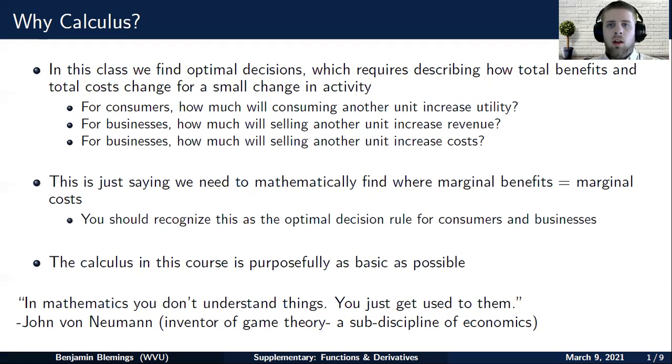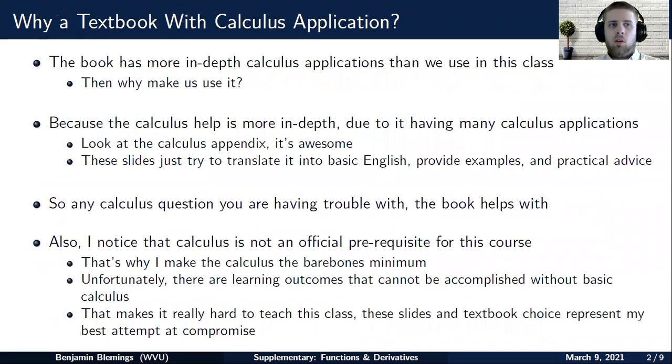And so I like this quote by John von Neumann, who is one of the inventors of game theory, which is a really important discipline and tool used in economics. In mathematics, you don't understand things, you just get used to them. And actually, for me, this about approximates my relationship with calculus as well. So I took calculus in high school and I did really poorly on like the first and second tests. And I had like a C, and it was the first class I had ever had a C in high school. But I started to pick it up and I just kind of got used to calculus. And so it's more than just a method to torture you.